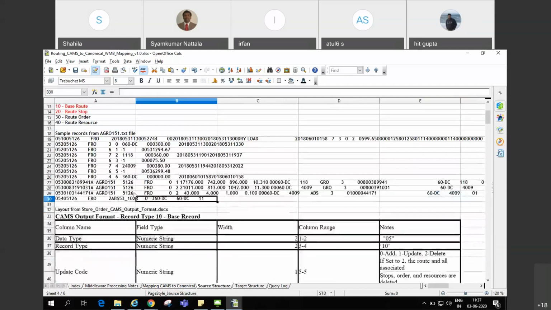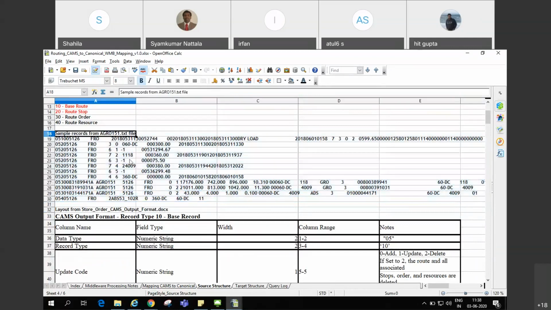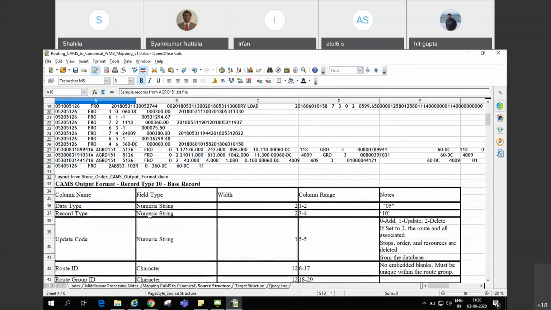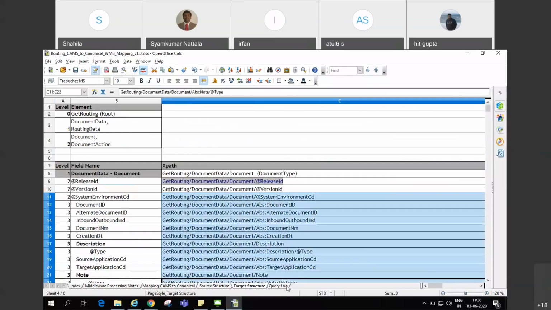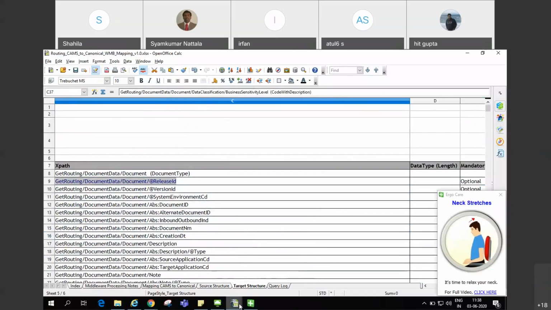And I think with the source structure you are fine. You will get the sample structure in the mapping document like this. And for you to develop in IIB, you will also get the input file in your hand, because to parse it in the IIB toolkit, we need a separate sample file. This is just a layout to understand how the source field structure looks like. So that is your reference. And the target structure is the same. The XML part of the entire target field will be put here. That's it for file input.